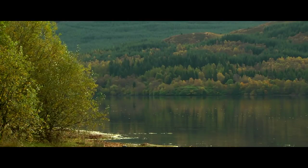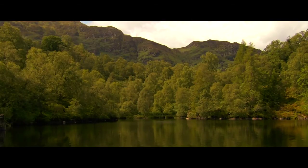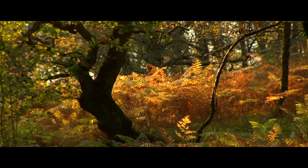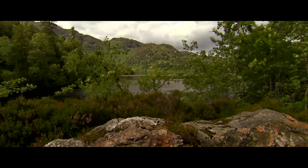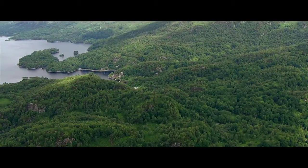In 100 years, I think this place will be a really good example of what the Highlands provide, and that's a mixture between the lochs, the woodlands and the mountains. The opportunity's there to bring the best qualities of what the Highlands provide in one area. My love was always in the outdoors, the Highlands, but then to actually bring it to this has just been unbelievable, really. You know, how could you give up this?